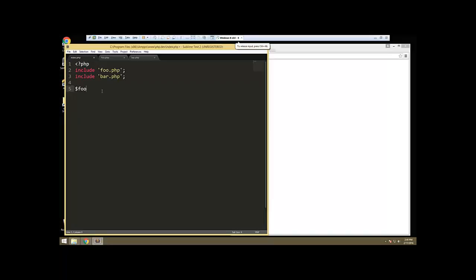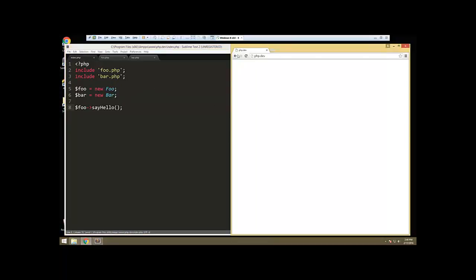So we'll say $foo equals new Foo, and then $bar equals new Bar. We'll test it out by saying $foo sayHello, and there we go, we get hello world.